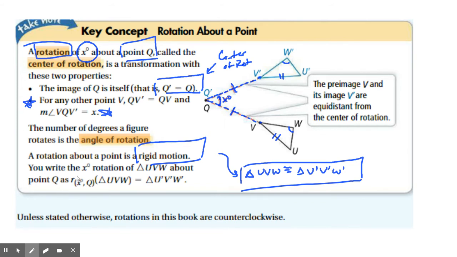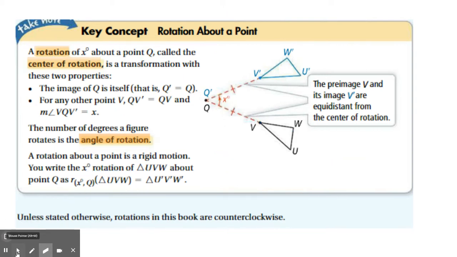And then here's your notation. If it's going to be in function notation, little r stands for rotation. You should have a degree measure and then the point that you're rotating about. And again, unless otherwise stated, your rotations will be counterclockwise. I think Delta Math does a good job of identifying counterclockwise or clockwise, but if they don't mention anything, I believe they are thinking counterclockwise as well. So that's all about rotations.